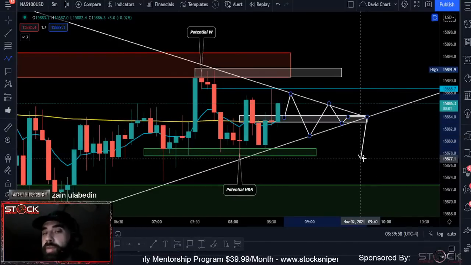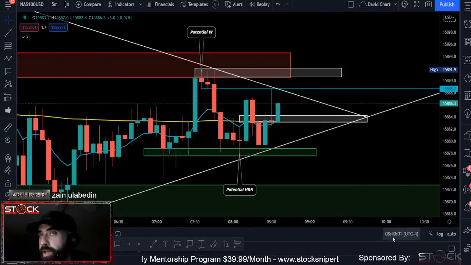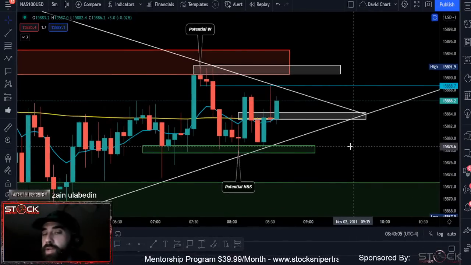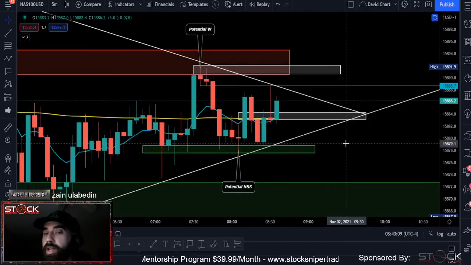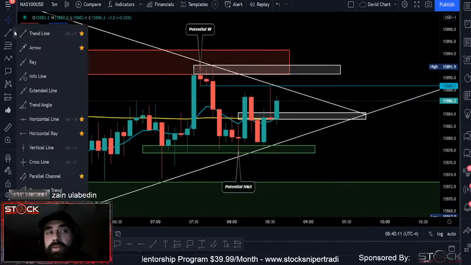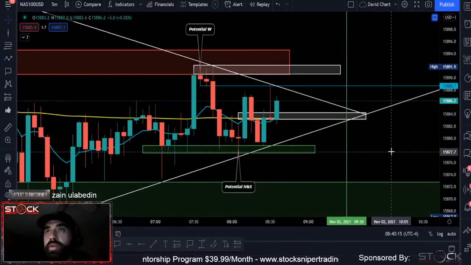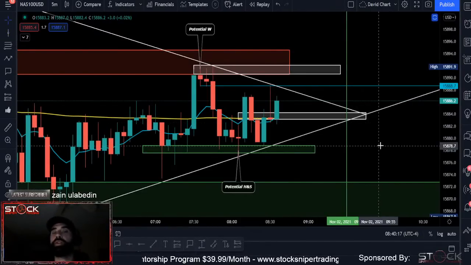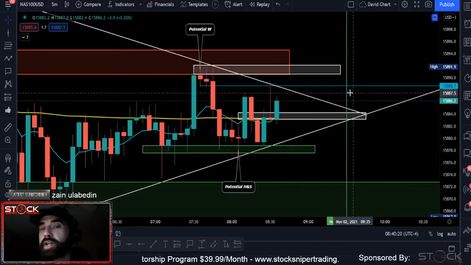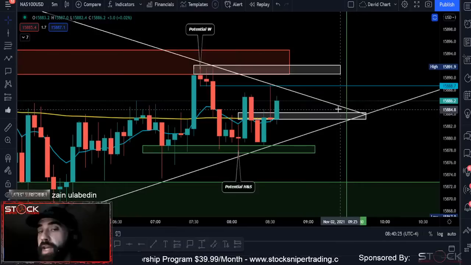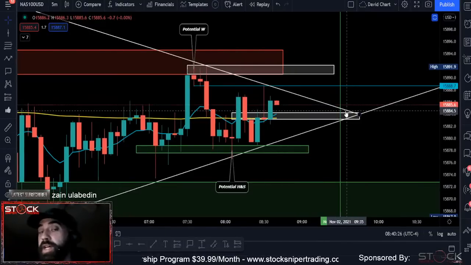Okay, it's coming in around 9 o'clock. It's about 8:40. So just remember that if you're not in any trades, 9:30 is one time that you don't want to be in a trade. 9:30 is coming right here. You can see that's where New York Stock Exchange open is going to be. So we have a decent amount of movement to be made before then, and I suggest maybe not being in any trades.